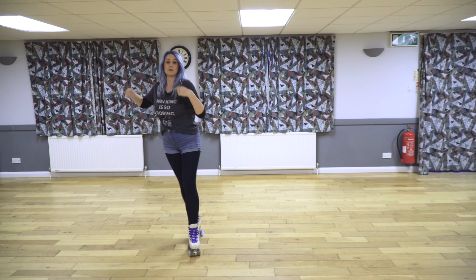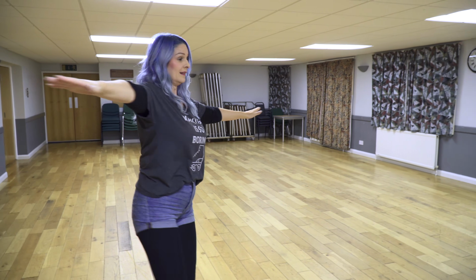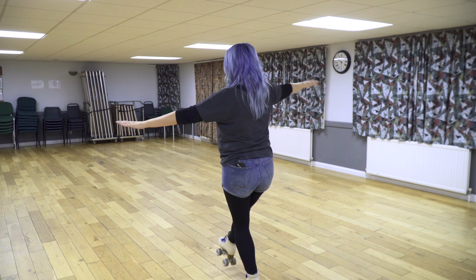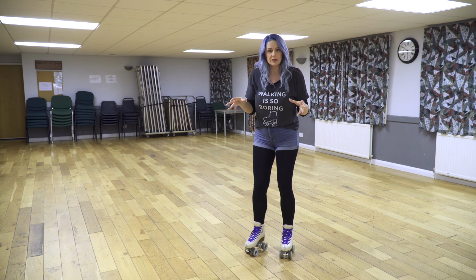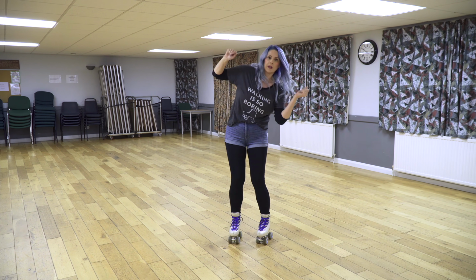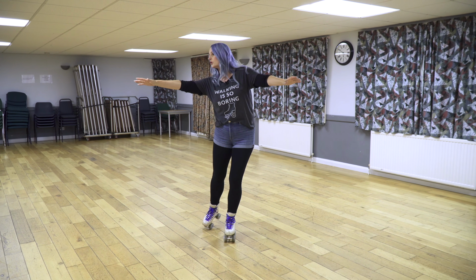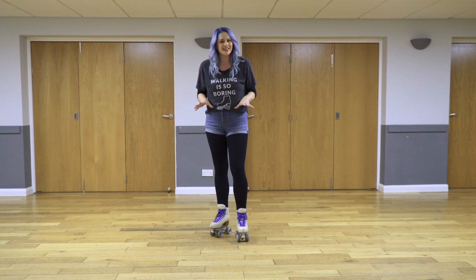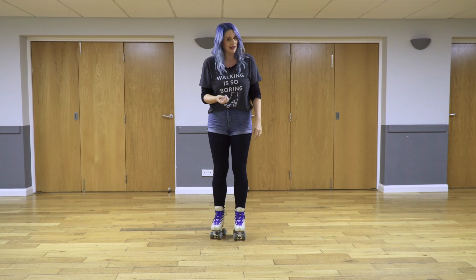But if you want to stay more square, you can do that too. I'm still leaning here, but I'm not going quite as far around with my shoulders. Again, it's what feels comfortable to you. If you find really twisting is throwing you, keep the arms slightly more still and just use the shoulders a little bit more.